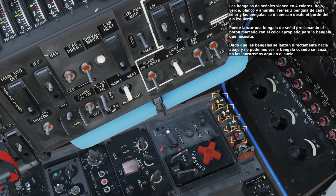The signal flares come in 4 colors: red, green, white, and yellow. You have 1 flare of each color, and the flares are dispensed from the edge of the left wing. You can release a signal flare by pressing on the button marked with the appropriate color for the flare you need. Since the flares are released straight down and we can't really see the flare when it is released, we won't release them here on the ground.